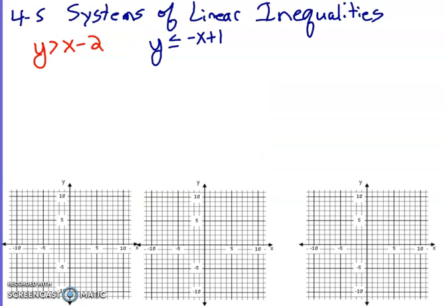But this isn't just one point, because what we're interested in is all of the points. Like on the red, we want all of the points that are greater than that expression. So you graph it as if it said y equals. Just pretend for a moment that it says equal, and then you graph it like -2, and then you're going to go up 1 over 1, up 1 over 1, and then you just graph it.